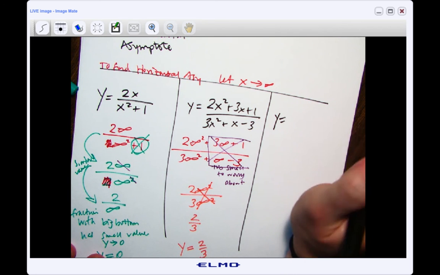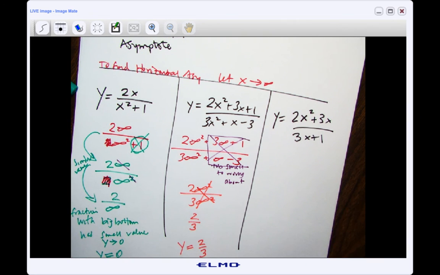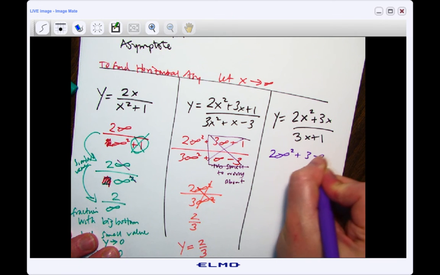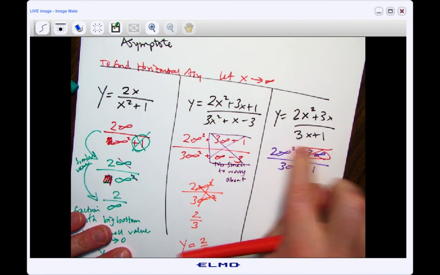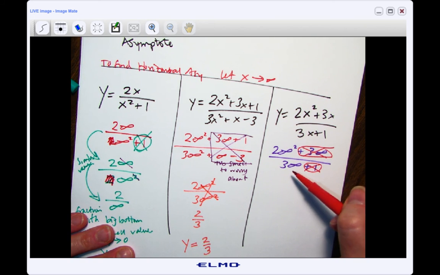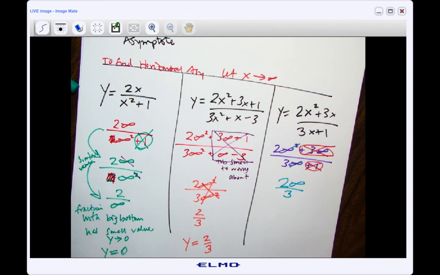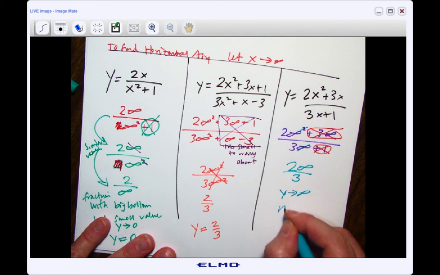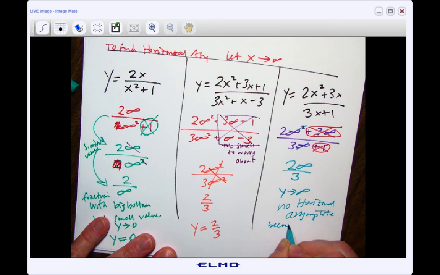Now the last thing that could happen is something like this. Okay, so again, I'm going to put in my infinities and look at what I have here. So I have 2 infinity squared plus 3 infinity, over 3 infinity plus 1. And again, I'm going to eliminate everybody that doesn't matter to me. So at the top, he's much smaller than this one, so I don't care about him. And 1 is much smaller than this one, so I don't care about him. So again, I'm really only looking at the leading thing. And then I can reduce these infinities, right? And this will be 2 infinity over 3. So what number is that really? That's really like y is approaching infinity, which means no horizontal asymptote, because y has to get close to a number. Because y does not approach a number.